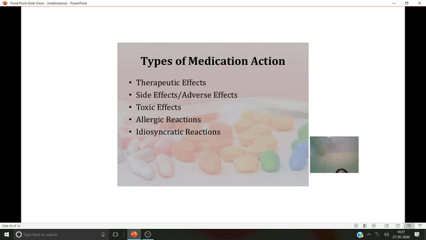So when you are going to give these drugs, whatever route it may be, these drugs have some action, meaning why we are giving the drugs: for the therapeutic purpose. Action means the therapeutic effects. Therapeutic effect is nothing but these drugs being used for the treatment. Not only are these drugs used for treatment, but each drug has its side effects, adverse effects and toxic effects, allergic reactions and idiosyncratic reactions also. So medications have these activities and these therapeutic effects.